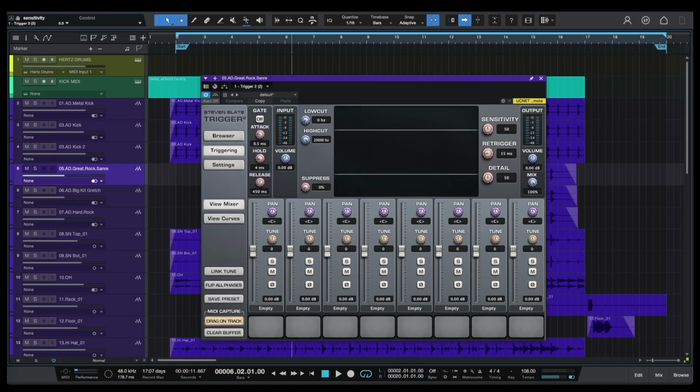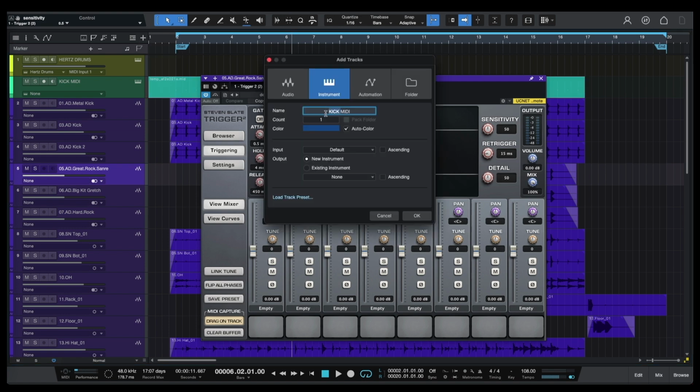Now let's create a new MIDI track in Studio One. Again we hit this plus sign, and here we can name our instrument track Snare MIDI. Now let's hit OK to create our snare MIDI file.